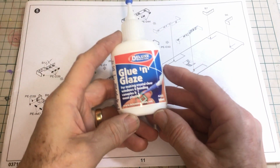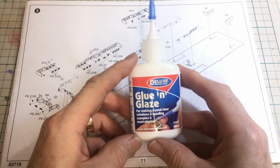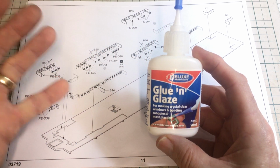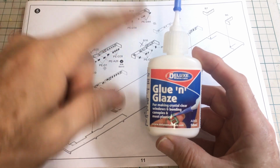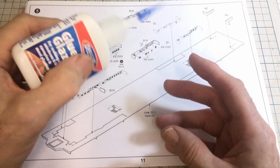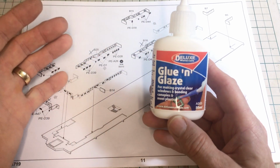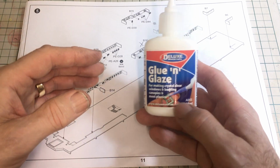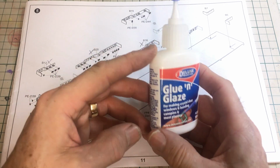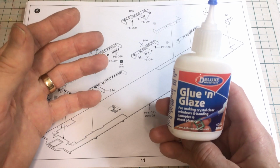Another thing I found a lot easier than sticking these tiny window frames in with super glue was to use this. This is by Deluxe Materials. You can get it from E-Models. It's glue and glaze. It's actually for making windows, for making the representation on aircraft. You can put it in the corner and drag it along, and it leaves a thin film for making windows. And it's also for bonding canopies to the plastic. So if you're building an aircraft, you can bond your plastic with this, and the canopy won't fog like it would if you're using super glue or something like that.